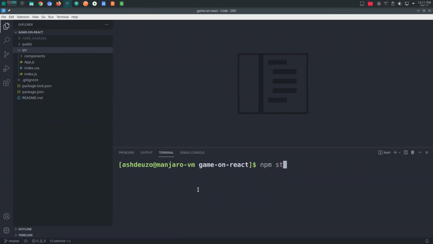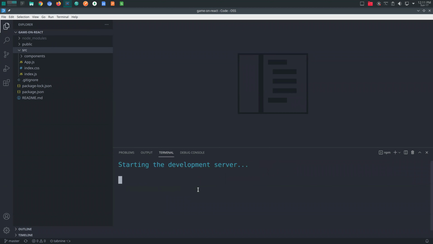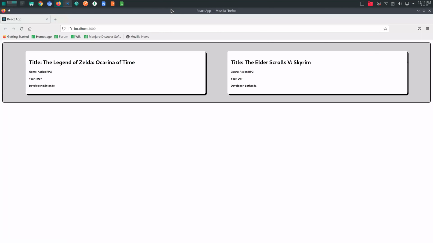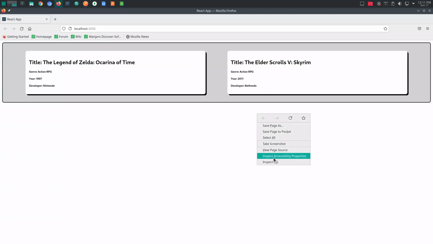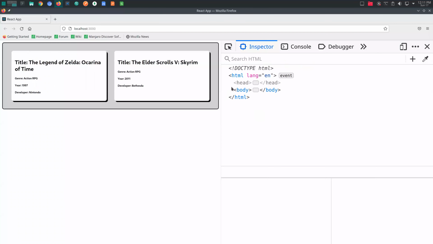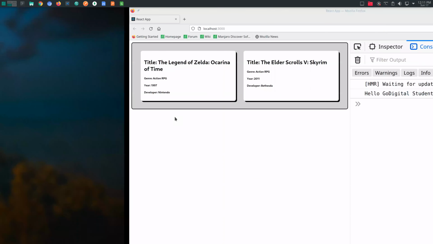Every time, we need to launch our project with the command npm start. What that does is start running the project and open a web browser with our project. This is what we made before exiting yesterday's lesson. So let's review what we did to get here.